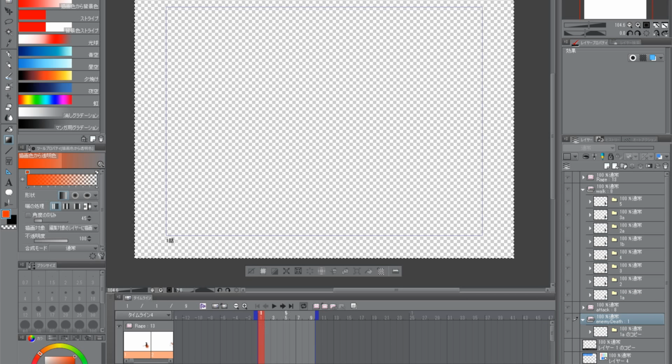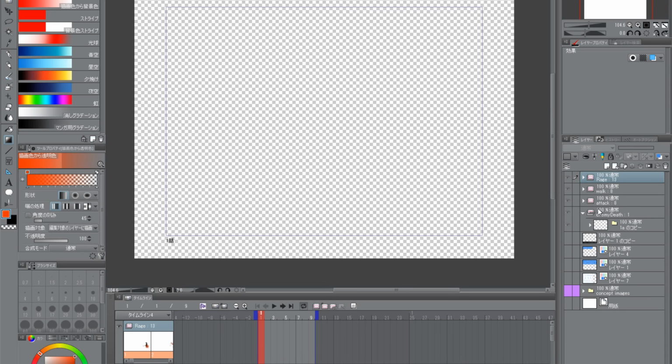All right, so now we have to assign this. It's kind of confusing when you're first getting into this because you're in this folder and you're like, well, I can't see anything. And this is something I've been having to get used to, is that you have to actually assign each frame. So now I have to assign that I want to see this frame here that I just copied and pasted into here. So I'm going to right click here and go to 1A. Wait a minute. Why is it giving me these weird things here? Okay, so I'm missing a step because it's putting me into the rage folder. So how do I get it to be the enemy death folder?